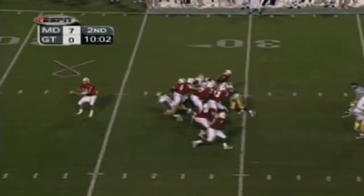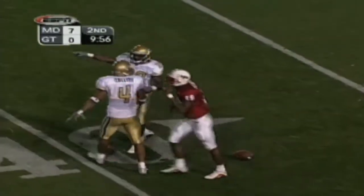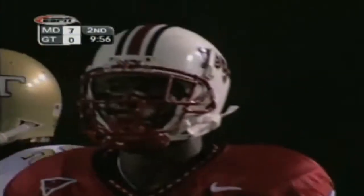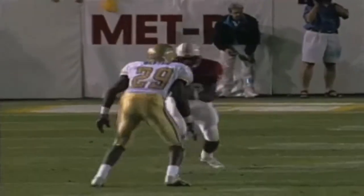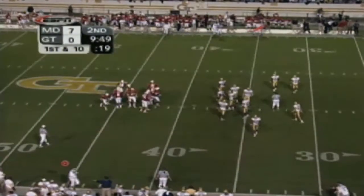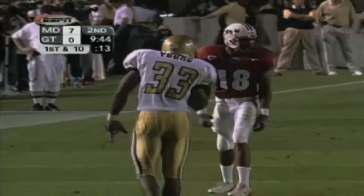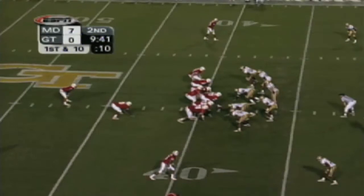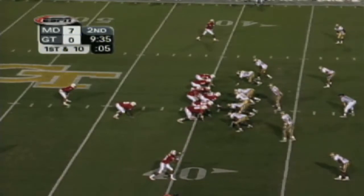Second and a dozen. Four-man rush. Hill throws for Williams. Jafar Williams to the 39-yard line. 31 yards. Very interesting. Again, confusion in Georgia Tech secondary. And this time, Sean Hill takes advantage of it. Hester's going to let him get to the outside, slip behind. He doesn't have any help behind there. And Sean Hill just placed it perfectly in the hole. And again, Jafar Williams is the guy that can stretch that defense, which is going to open up more running room for Bruce Perry to run. Cover two, that corner should never let that receiver on the outside, but force it to the inside for the safety. That's why that play worked.